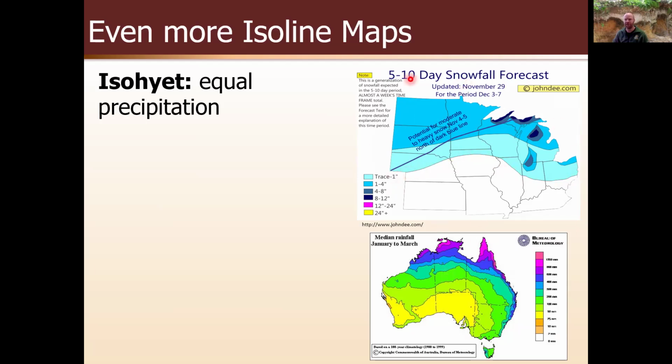And so here is a 10-day, a previous 10-day snowfall forecast by John D., a local weatherman. And then you could present these maps all over the world. So think about Australia. Here's mean rainfall in kind of the winter, spring, or in their case, the summer down in the southern hemisphere. For Australia, I would say this is probably one of my favorite maps.